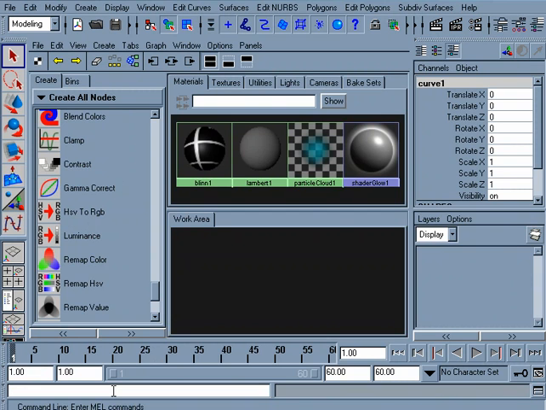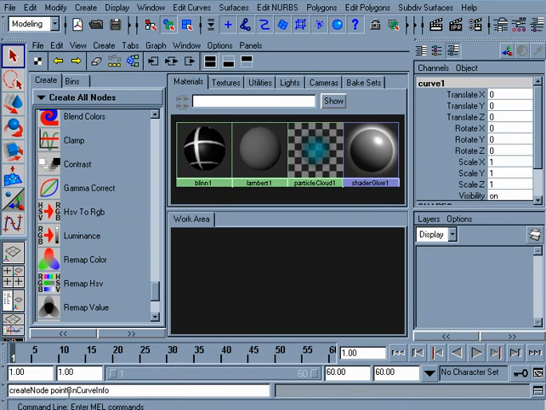Whenever you're using MEL to manually create a node, you need to start off with createNode, then a space, and then you type in whatever node you want to create. In this case, pointOnCurveInfo.